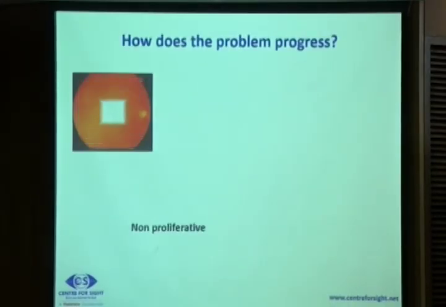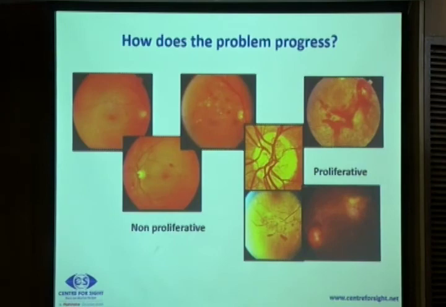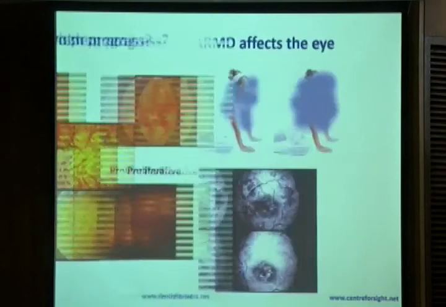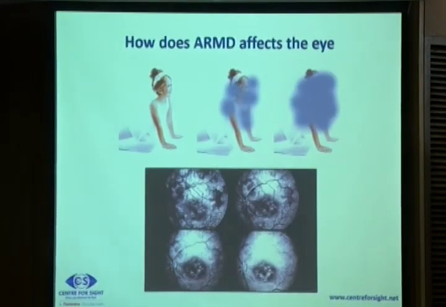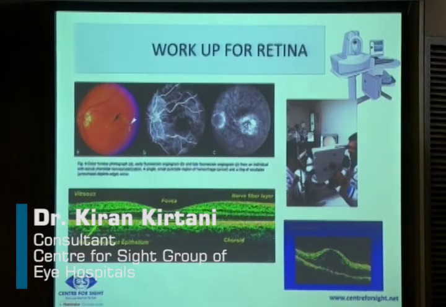So in a diabetic patient, the retinal findings can vary from a few small hemorrhages to complete bleeding inside the eye, from non-proliferative to proliferative damage. And age-related degeneration, especially in older people, can also tend to affect the main part of the vision, or the macula, for which now treatments are available. Once there was no treatment for the same. However, now in the form of injections, there is a lot of hope still available for patients with degenerations. We have extensive workup facilities available for retina as well.